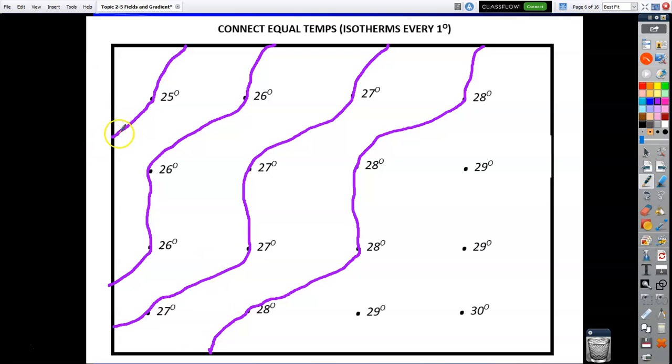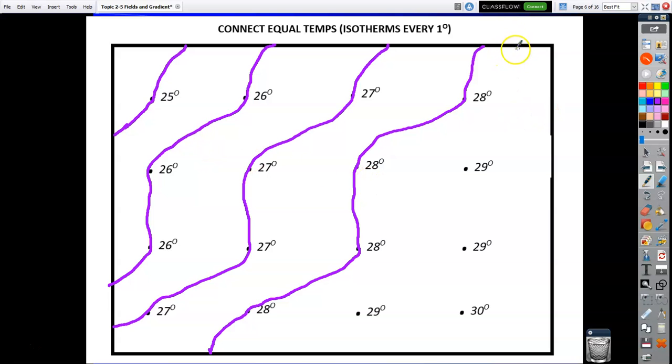Don't go past. I've had kids in past years say, well, if I did this 25, what if my line went like, whoa? Yeah, they're going to mark you wrong for that. And you also don't want to come up short either. If a kid maybe touches on this edge, but does not actually touch the box over here, yeah, they're going to mark you wrong there too. So just make sure it's just right, touching the box.